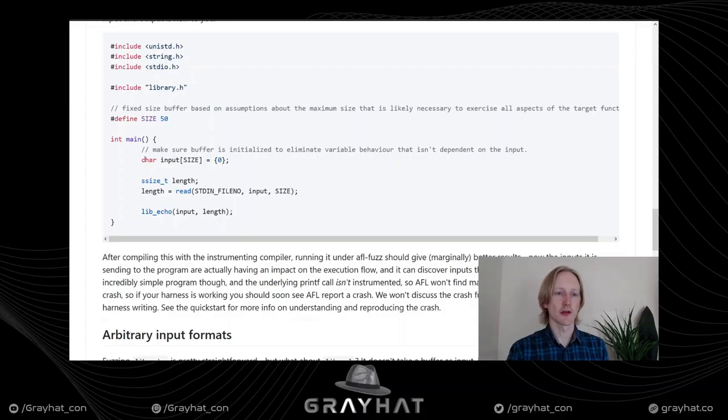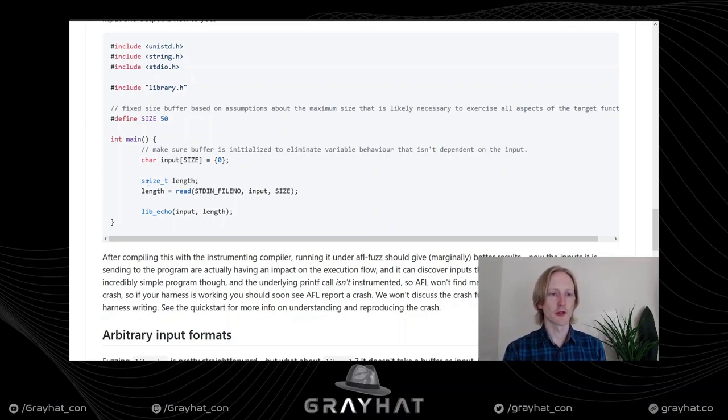Okay, this is an important point here. The input variable that we're going to use, we zeroize. We make sure that it's all zero before we read the data in, because otherwise we might have some uninitialized data getting processed, which will introduce a level of randomness that we don't want in the fuzzing process, because we'll lose reproducibility. It means the library is not actually testing just the data that the fuzzer gives it. It's also testing potentially some arbitrary other changes.